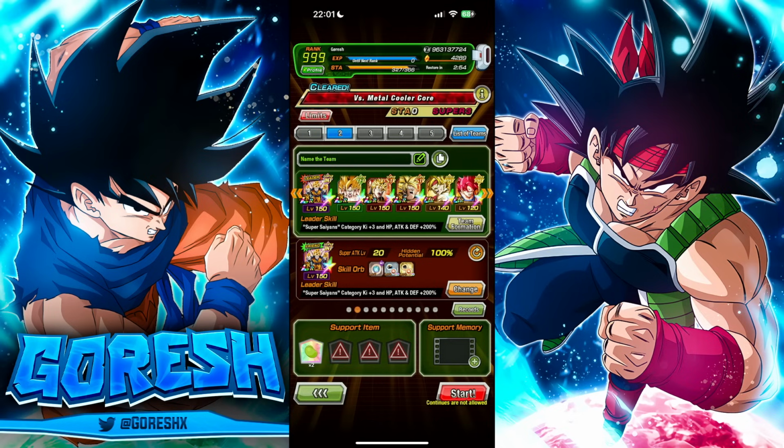So we're going to jump into the Metal Cooler Core stage of the red zone here. Now, obviously, Metal Cooler Core has type advantage over this character, but I feel like this character is just so offensively crazy that if we get a good turn with them on the turn prior to going into the Metal Cooler Core, we could just active skill and kill him instantly. I feel like we could actually do that. I'm bringing a Senzu Bean because the Metal Cooler Core can seal and lock and stuff like that. I think it's just sealing.